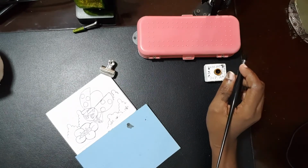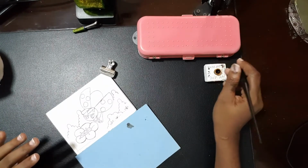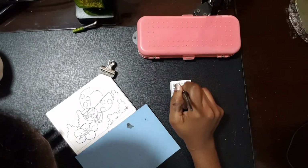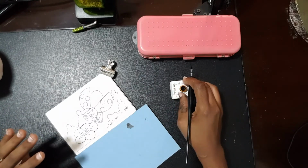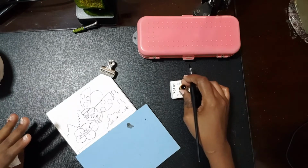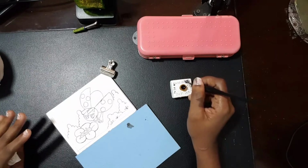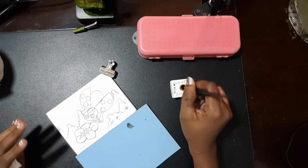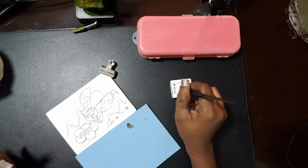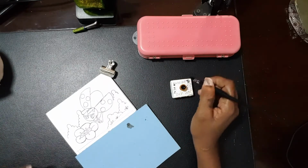I'm just going to wait for this to dry, and you see I didn't even use all my ink. I only used maybe about an eighth of the ink I put in this, and this is a small little container, guys. It's a teeny little container. I think it only holds about maybe half of an ml, if it does hold an ml at all. Probably just half an ml, and I only used about 1/8 of it. So this is one of the reasons why I am no longer using liner pens, because it is so much more cost effective to just use a dip pen and ink.